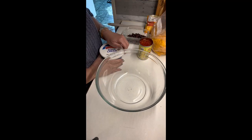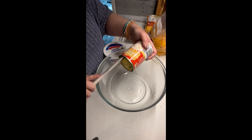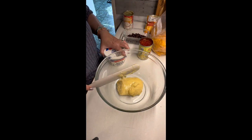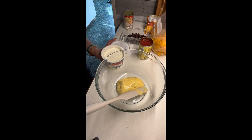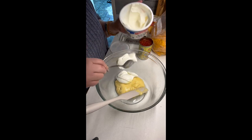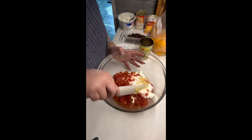So, in the bowl, and remember, I'm halving this so we don't end up with so much. I found, after making this a million times, get your soup and get that in there first. And I shouldn't have done that. Now I'm going to dirty up a second spoon. Big surprise. All right. And get your tomatoes in there. Do not drain. There's a reason for it.